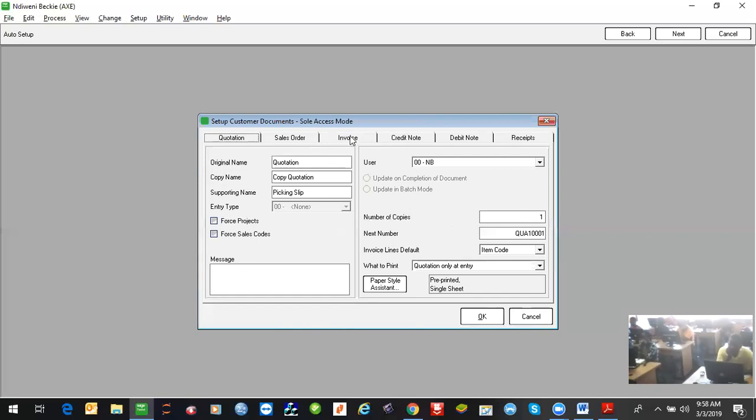After they have paid you using your invoice, you are supposed to give them a receipt. Assume there are goods that have been returned to you by the customer. You offer a credit note, or if you have given more goods than they needed, you give them a debit note. Or you send them a debit note that will be showing the balance on their accounts.